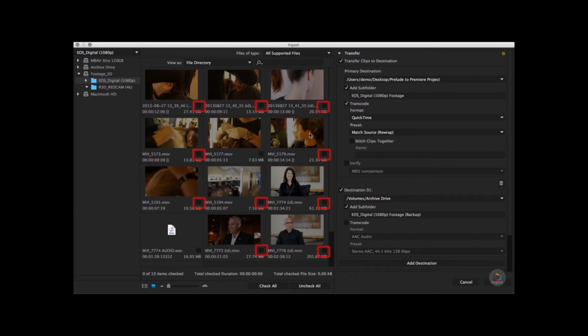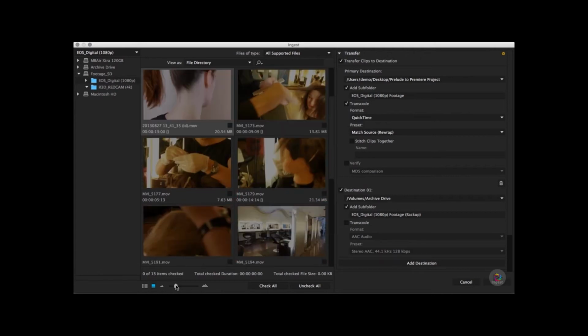Why is that? Well, here's the deal. Unfortunately, Prelude prefers to process folders one at a time, which means that if we leave the folder that we're working in to set the in points and out points and check the ones we want, we're going to lose a bit of information when we come back. Now notice on the right how everything stayed intact, thankfully. Our transfer options, where we're transferring it to, the subfolder name, the format, all of that is the same. Unfortunately, they were all unchecked. Now, this isn't a problem since we both know that the only one we didn't check was that scary doll right here in the center.